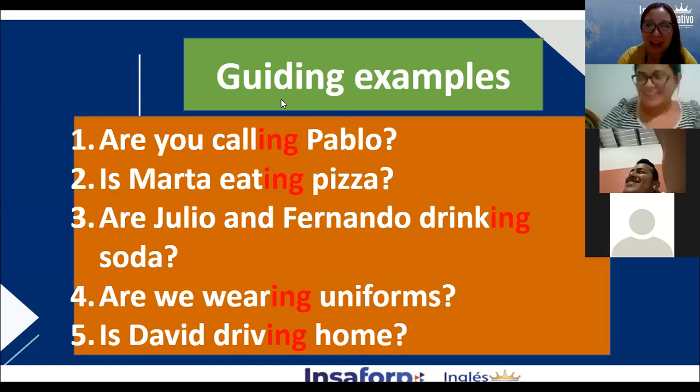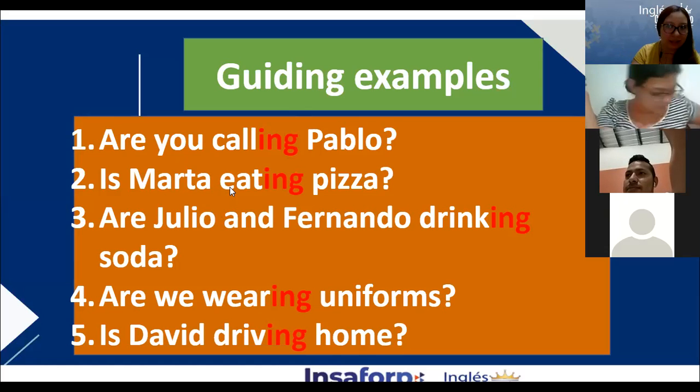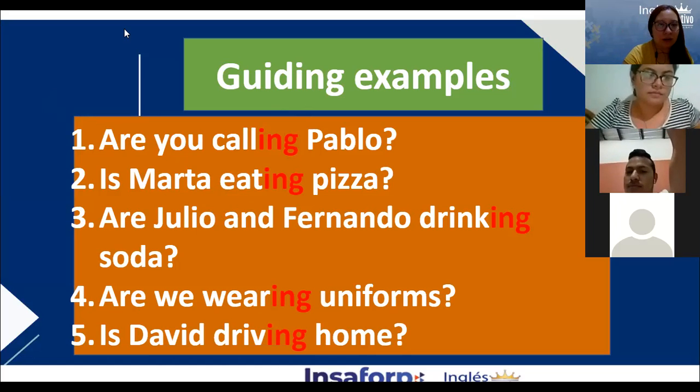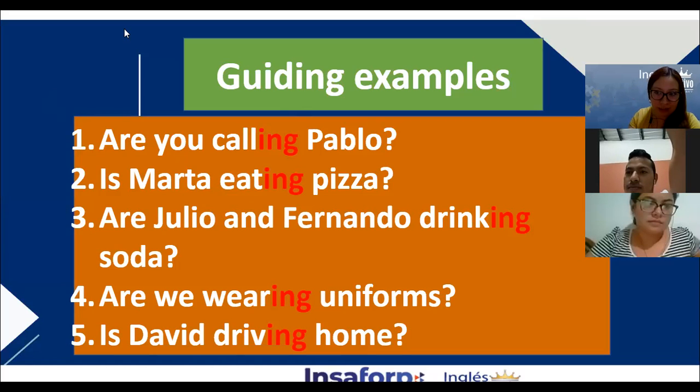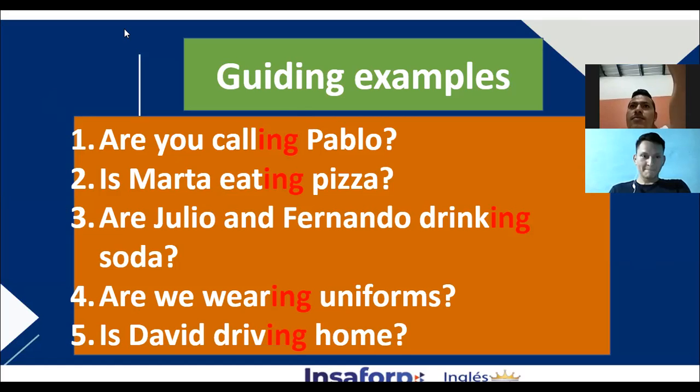Okay. And we have 5 sentences here that are questions, yes or no questions. Tenemos 5 preguntas que son exactamente este escenario. Preguntas de sí o no en presente progresivo. So, I'm going to need 5 volunteers to read, uno cada uno. Y el que la lea la pregunta la va a contestar, okay? Va a inventar la respuesta. So, Hilda, you will be number 1. And Jason, you will be number 2. Edwin, number 3. And Eric, you will be number 4. We have one more. Carlos Dominguez, you will be number 5. Thank you. Remember, you have to read the question, and then invent the answer, okay?